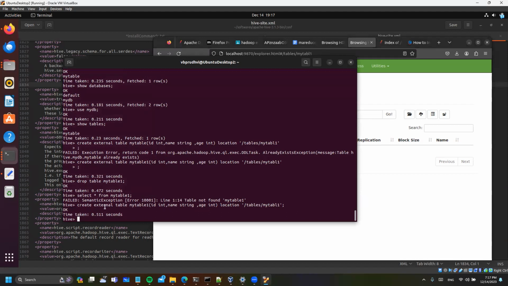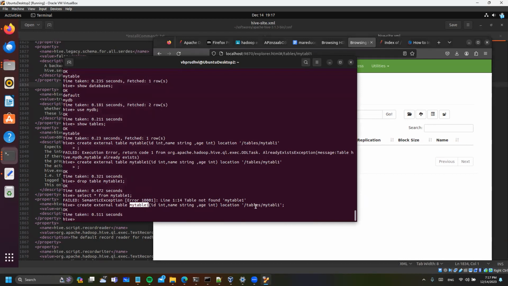So when you drop, it will be detached, right? Your data has become isolated. But again, you create a table with the same schema and same location. So your data, which is isolated, is again associated with the table. Okay. So the table name you can change, but the underlying data you are making associated.